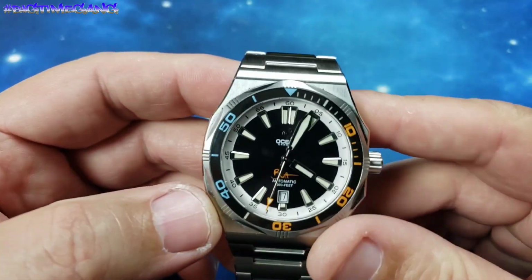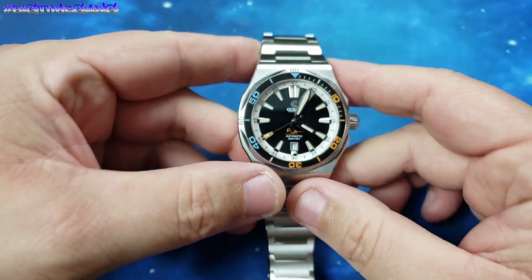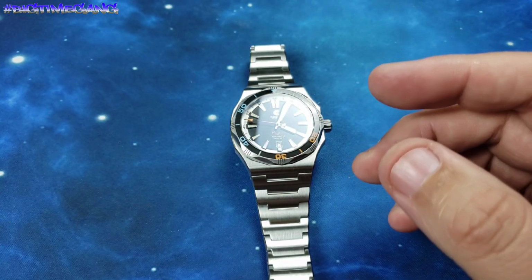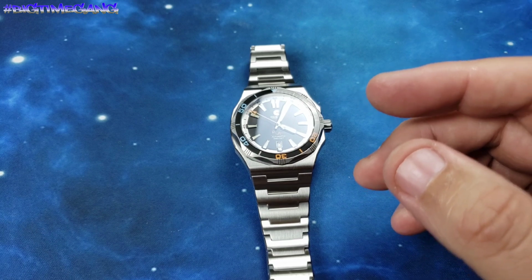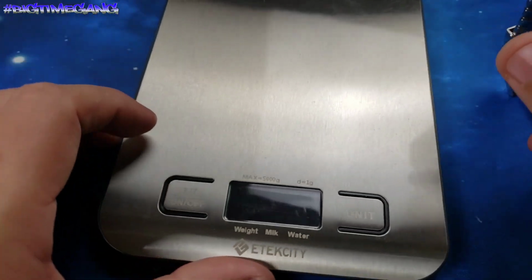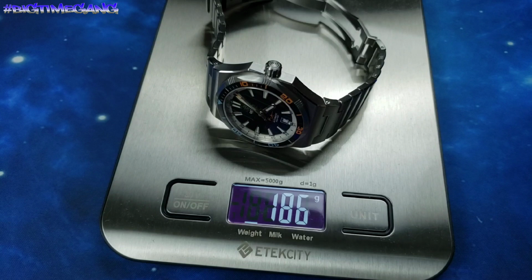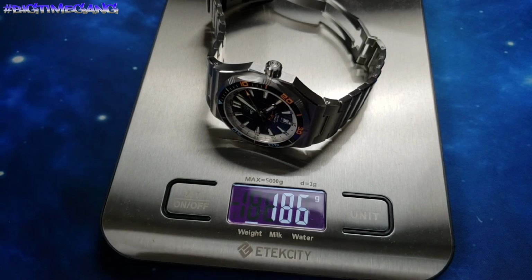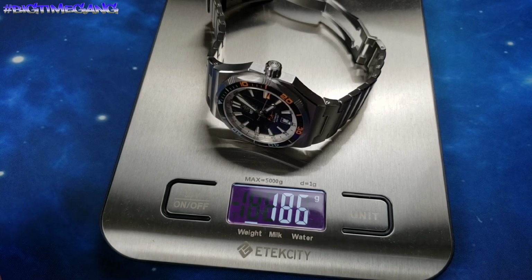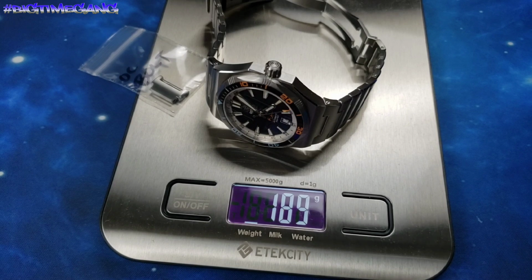Okay, so we're back, and now the watch is sized to my wrist. This thing is pretty gorgeous, man. I'm digging it. I only removed one link. I might have to remove another one, but for now it fits a little loose, but it does the trick. Before I show you it on my wrist, I want to get a weight. 186. Let me write that down. So let's add the one link, 190. 190 unsized.